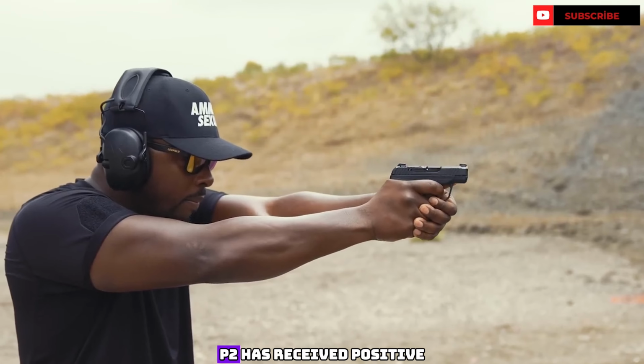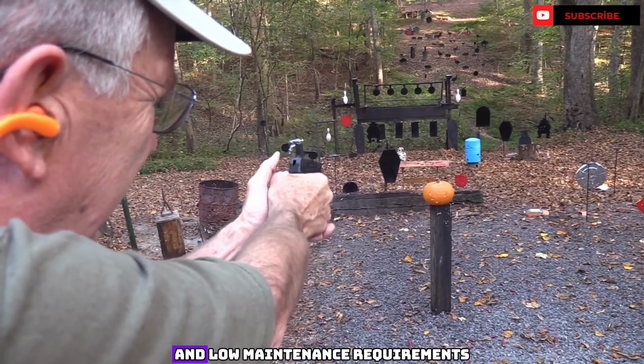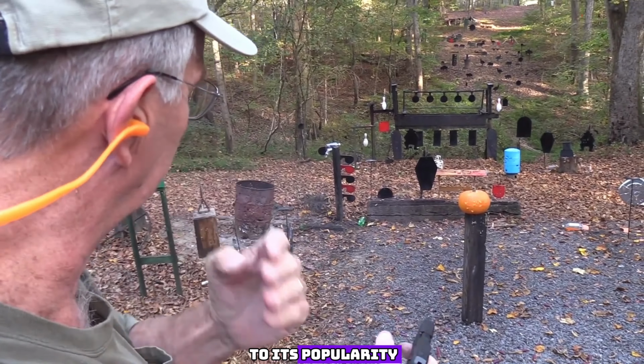The Ruger LCP2 has received positive reviews for its reliability. Users highlight its durability and low maintenance requirements. User-friendly design and firing safety contribute to its popularity.